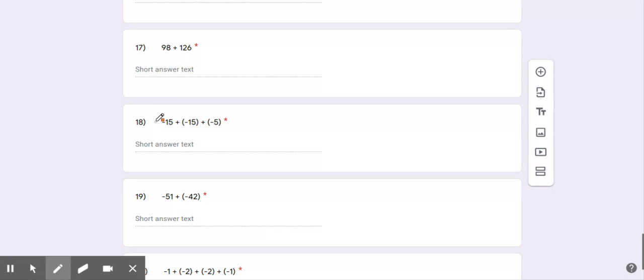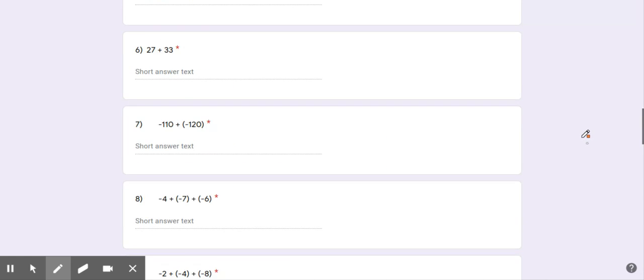I have 98 plus 126. 98, that's positive. 126, that's positive. How do I know it's positive? Well, because of that plus sign, right? Yes, it means plus. The plus sign means plus, of course, means addition. It also means positive. It means both. Okay, the sign in front of the number goes with that term. You'll hear me say that a lot. So 98 plus 126, I'll add those together, and of course keep the sign. They're both positive, so my answer will be positive.